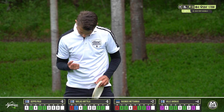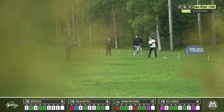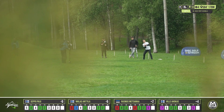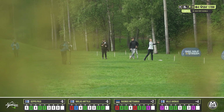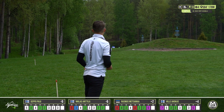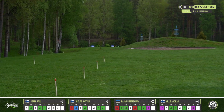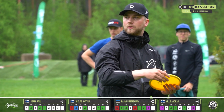Really nice shot. Hitting right at the top of the hill, stopping the disc, landing it just on the backside. He'll be about 5 meters away. The camera poking out of the bushes here, an interesting angle. This is the voyeur cam. Uh-oh. Maybe hung on the finger of Niklas there. Catching too much hyzer angle as it hit the hill and did roll away.